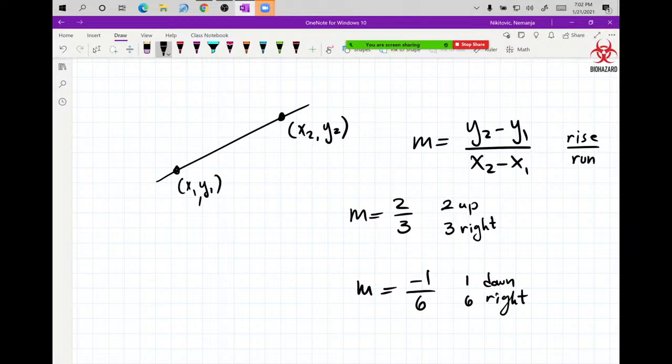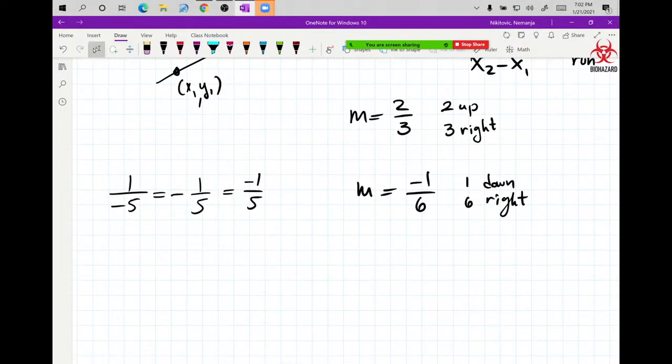Now you might say, but can I have negative in the denominator? Yeah, but you can also move it up. So if you have 1 over negative 5, that's the same as negative 1 over 5. As long as you have one negative sign, this calculation is negative 0.2, no matter which way you look at it, right? If you divide 1 by negative 5, you're going to get negative 0.2.